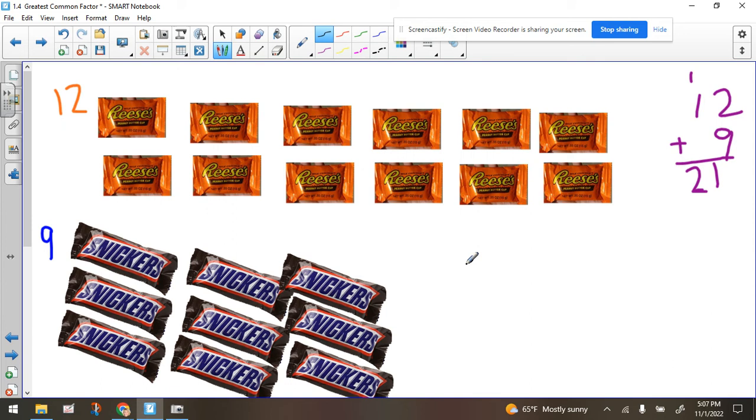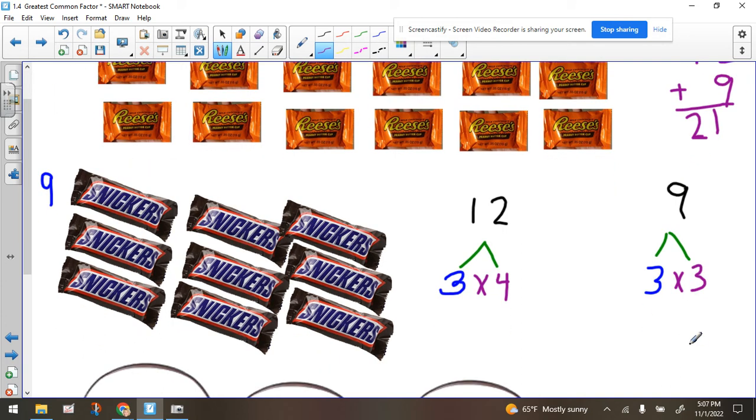And how do we do that? We're going to make factor trees. Now, it's always a good idea, in your tree, to put what you think the GCF of the two numbers would be. So let's say you think the GCF is 3. Put that in both your trees. And then ask yourself, what would the other factor be? So over here, 3 times what equals 12, and that would be 4. Over here, 3 times what would be 9, and that would be 3.